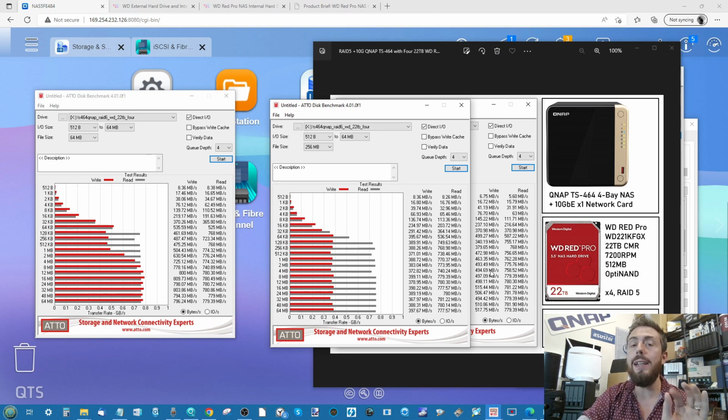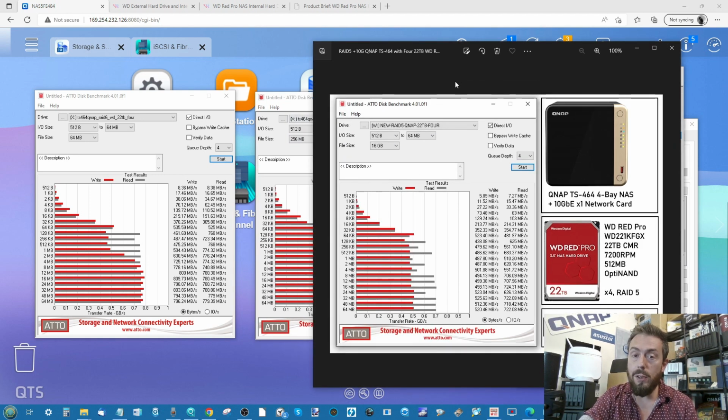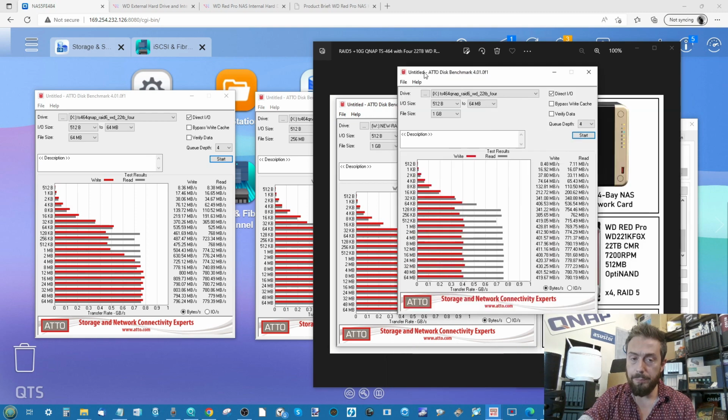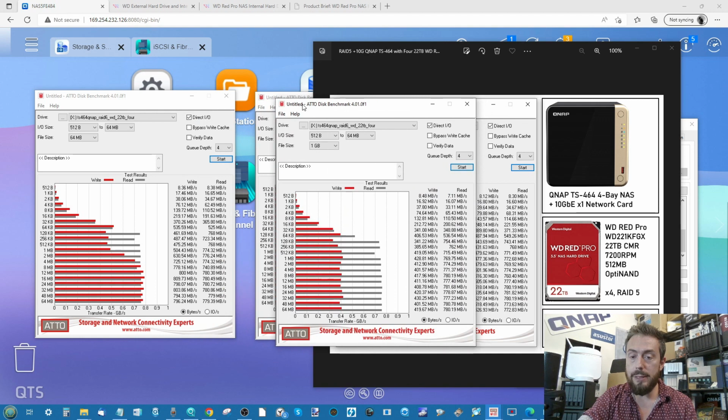Read performance is still living in the late 700 megabytes. In terms of write, I don't think at any point, no, we didn't even break into 400 megs, whereas in the RAID 5 we comfortably broke 400 megs and even into the 500 megs. And again, this is a trend that you will see continue as we move forward. If we go into the 1 gigabyte test file, we'll bring up that test, wallop, done. Left hand side here is our RAID 6. We pop those side by side, and again, no overlap needed there.